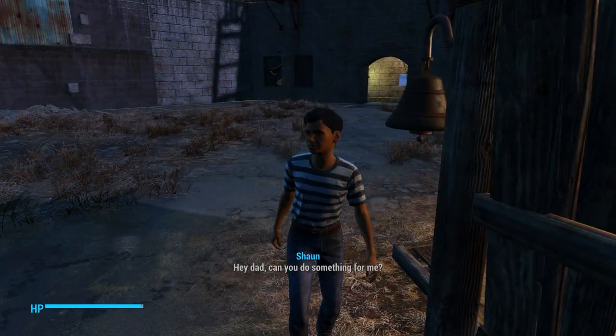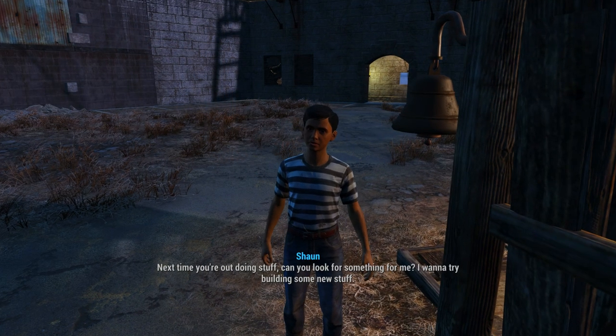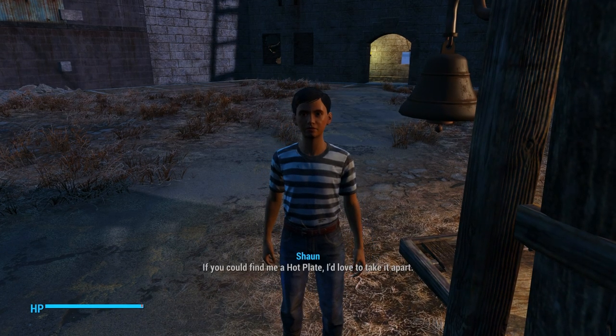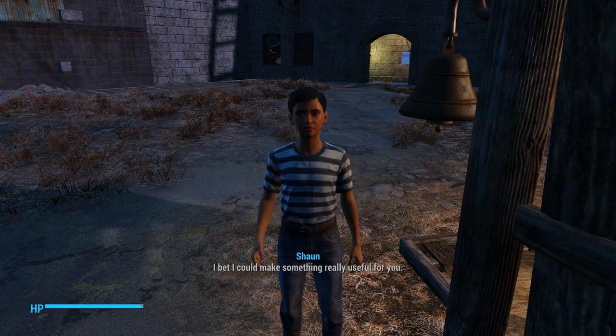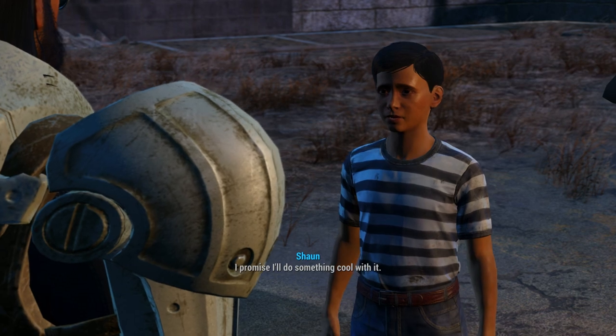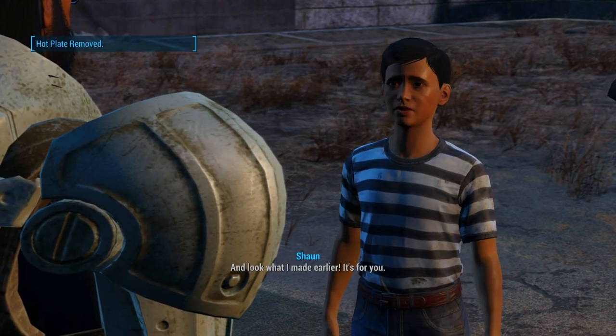Hey, Sean. Hey, Dad. Can you do something for me? Next time you're out doing stuff, can you look for something? I want to try building some new things. If you could find me a hot plate, I'd love to take it apart. I bet I can make something really useful for you. Look at that. I've got one right here. I promise I'll do something cool with it. And look what I made earlier. It's for you.